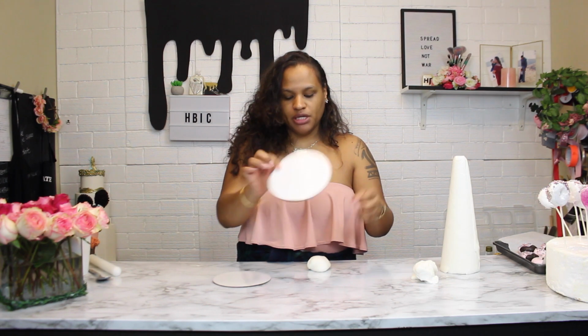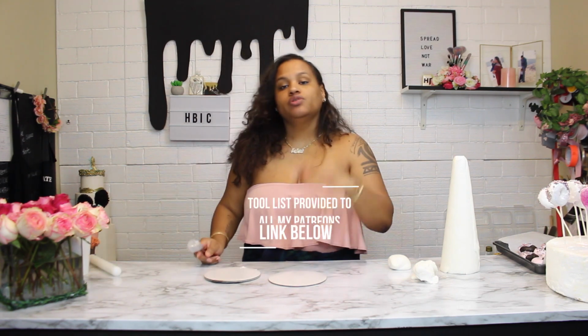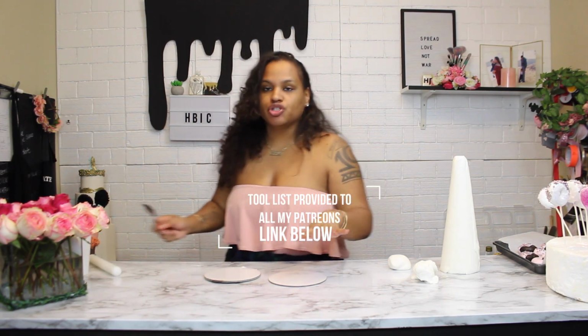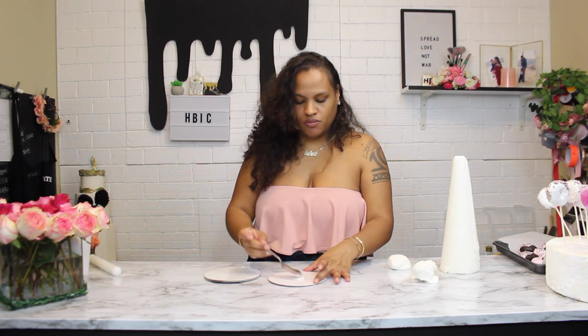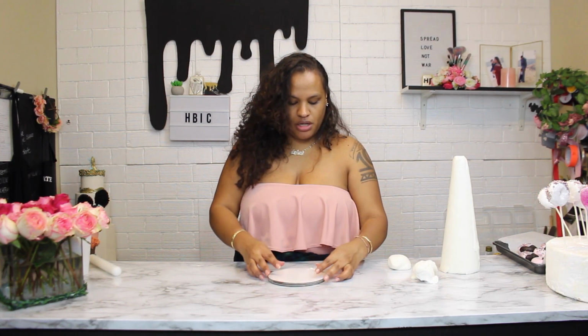I have two of them already attached. I'm going to attach a third one just to give it a little bit of thickness. And the way I'm attaching it, you can do with hot glue, you can do with tape. I'm just going to use chocolate and add it to the cake board. And now I'm going to let that sit and dry.